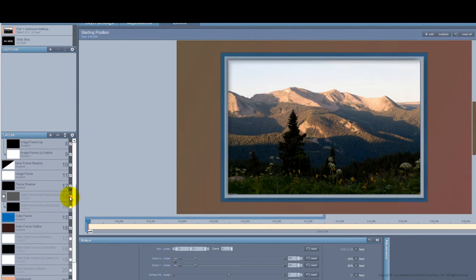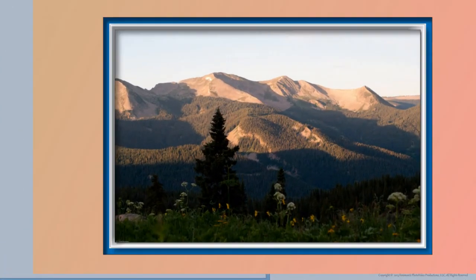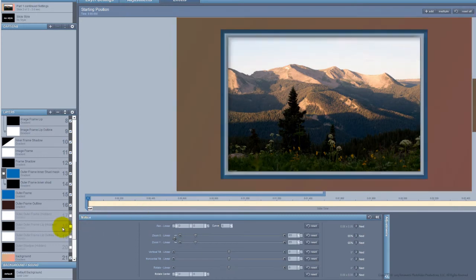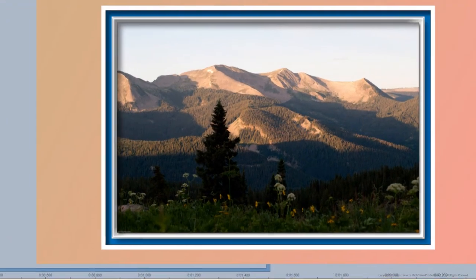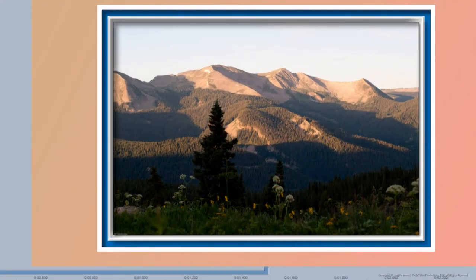Next, let's give it an inner shadow. Gives it a little more 3D look. However, it's 3D without too much realism. So what I need to do is add something that makes it look more like it's 3D. So I'm going to add an outer frame. Now that outer frame makes the area just inside it a little more interesting, because now it does look like there's some distance involved here to make it look like there's kind of a box effect, you know, an additional frame.